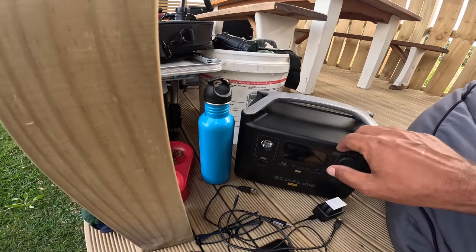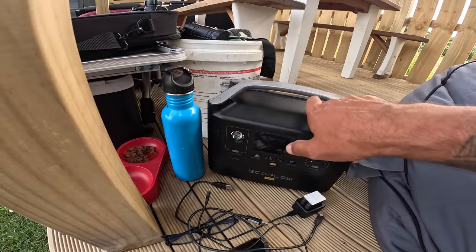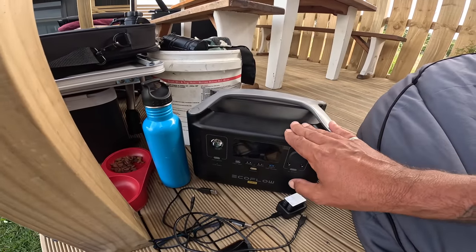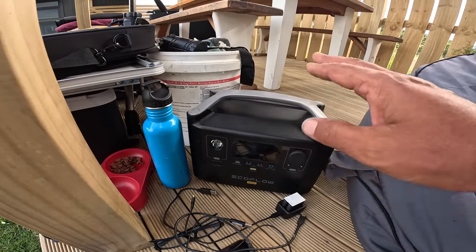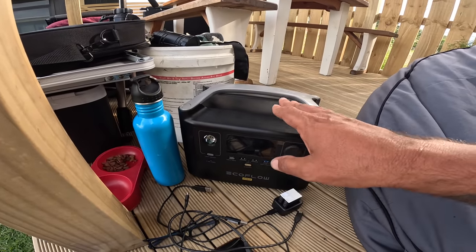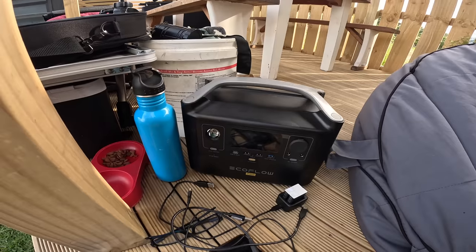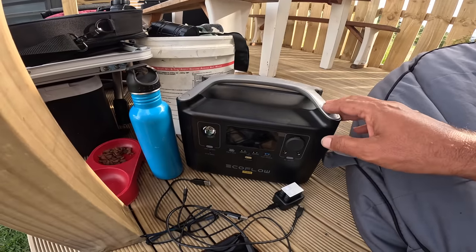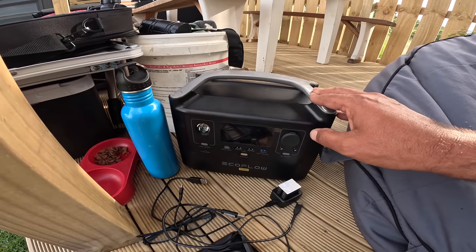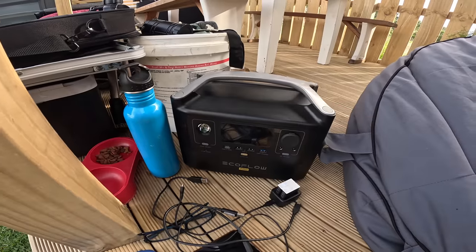Only thing that I found a bit harder with the EcoFlow River Pro is that when I go off during the day in the morning to do some missions, fishing missions and stuff, I'm away all day. I'd prefer to have this charging up on the solar panels while I'm away, but I couldn't charge it up yesterday until I got home in the afternoon. We missed out on the midday sun. We got back here about 3:30 or 4:00, so I only had a couple of hours of charge up on the solar panel.